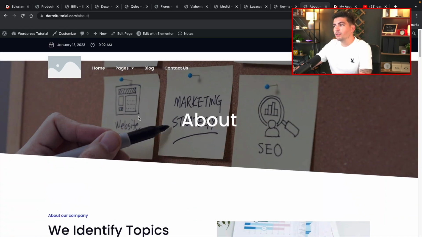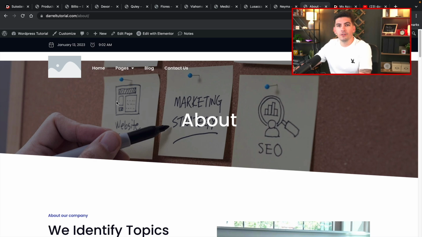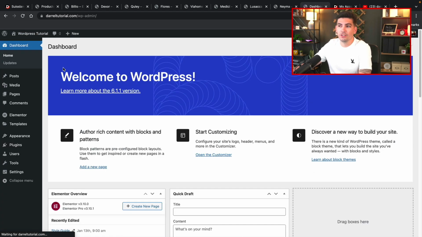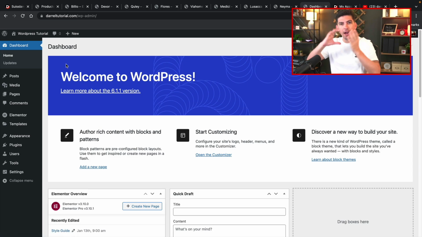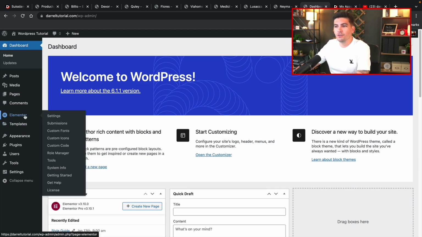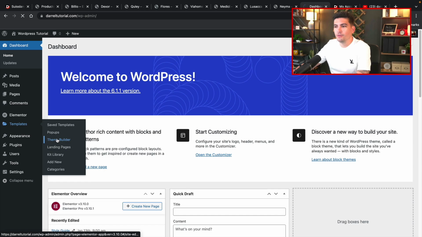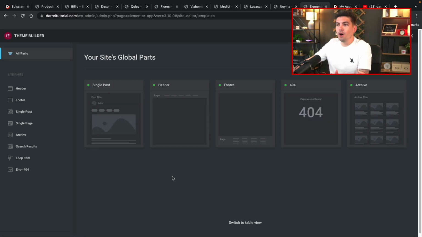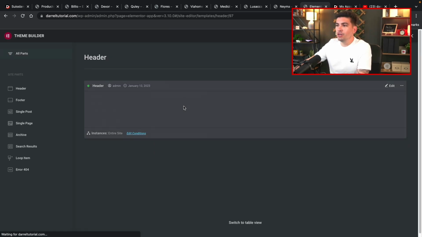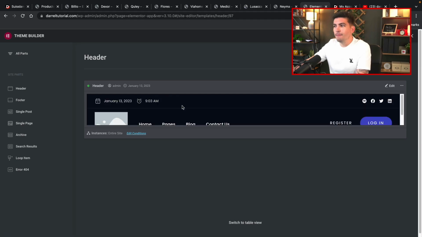Now, what we recommend also is always go to the theme builder and adjust the header, because sometimes there may be a small padding issue, and that's just because the stock logo actually pushes up the menu sometimes. But once you add in your own logo, it'll look just fine, right? But over here, let's go to the templates and go to theme builder. And here we go. So now we have all of our templates. And if you just click on any one of these, you guys can just go ahead and modify that, right?